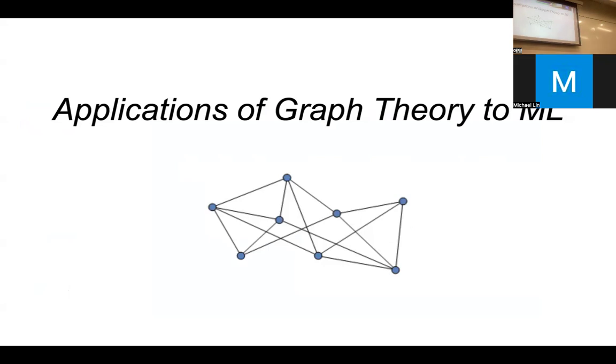Welcome everyone. I'm going to be talking about just a couple of applications of graph theory to machine learning. My initial goal was to go over every possible application of graph theory to machine learning, but then I quickly realized that that's not the best idea. So I'm just going to be focusing on a couple of papers that are more focused on leveraging the structural properties of graphs, things like spectral graph theory, in order to improve learning on graphs.